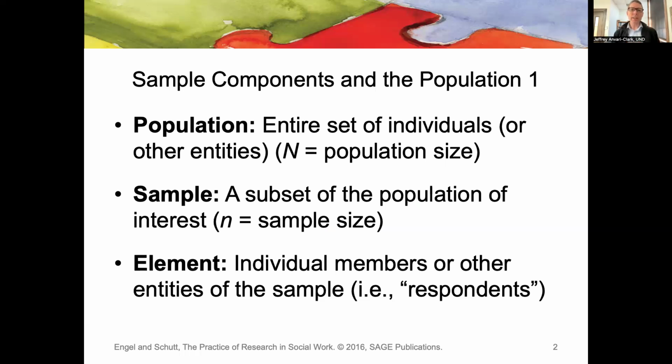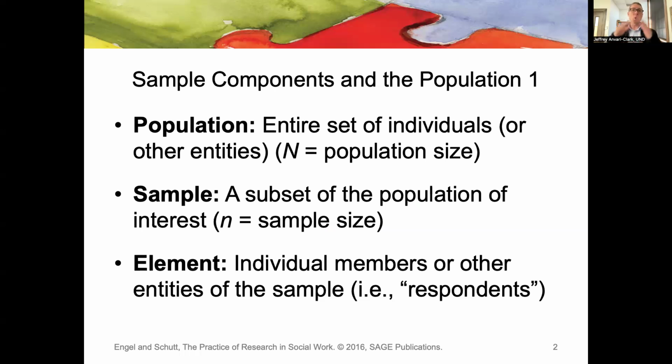So when we're talking then about a sample, we want to recognize that our population is everybody within that particular system or universe, country, wherever. And we denote that usually with an uppercase N, as in number. Okay. And then we have a sample. And so that would be that subset.